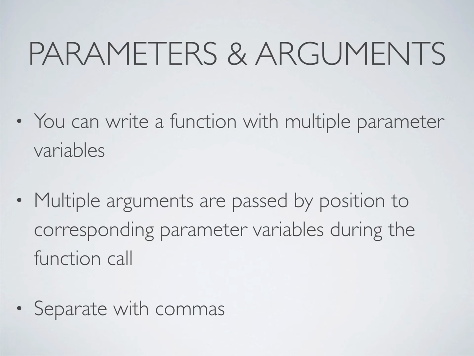So multiple arguments will be passed by position. Just make sure that, for example, if you want the first parameter variable to get the number 5, when you call that function, the number 5 is the first value that you write inside of the parentheses. So it's passed by position.